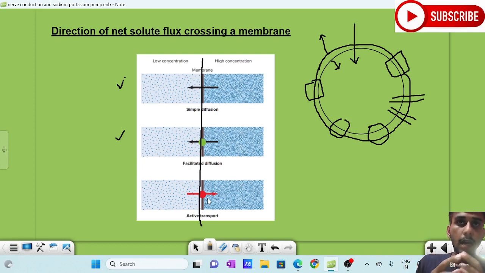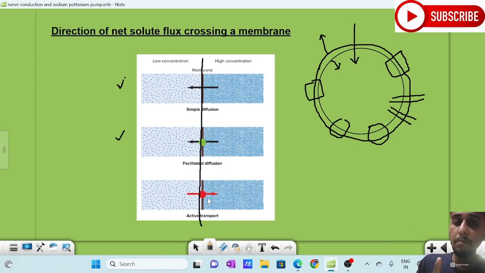So active transport is done with the help of energy utilization. It is a pump. Pumps only use energy. Various types of pumps are present in a cell. Some examples of pumps are P type, V type, F type, ABC. That is actually not needed, I am just saying it for your understanding. The pump which we are going to study here is the sodium potassium pump, which is a type of P pump.